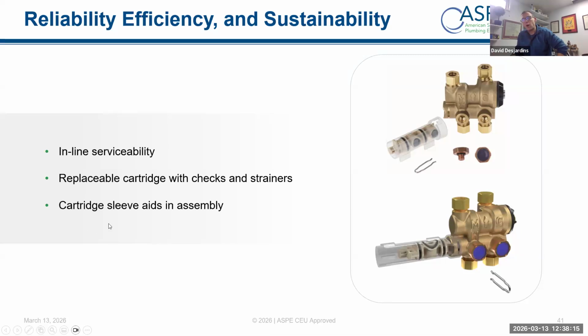The cool thing about this is the cartridge that it comes in is actually a little bit of a tool. It helps with the assembly. So it lines up the cartridge, and it just gets pushed in for that replacement. So that's a nice little add-on. I call it the puller outer and putter inner of this thing. So it's really a nice little tool there.